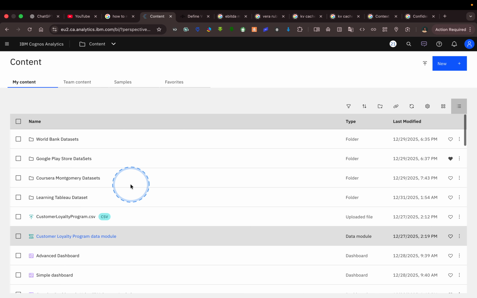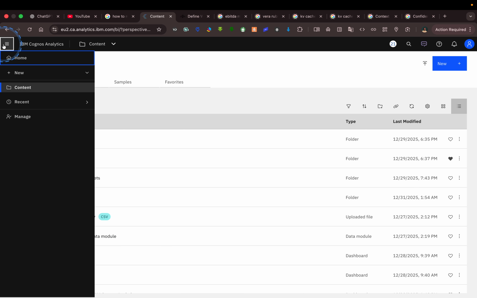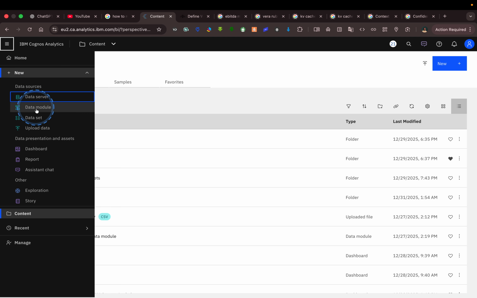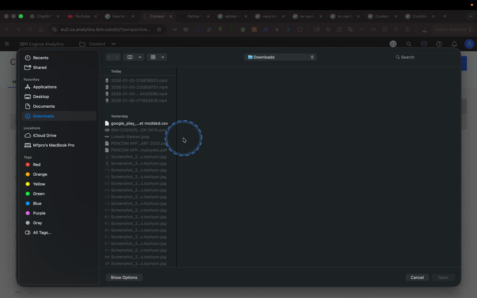So how do you upload your data? You come here, click on new, and you can upload your data. You can see it here. That's the Google Play Store dataset.